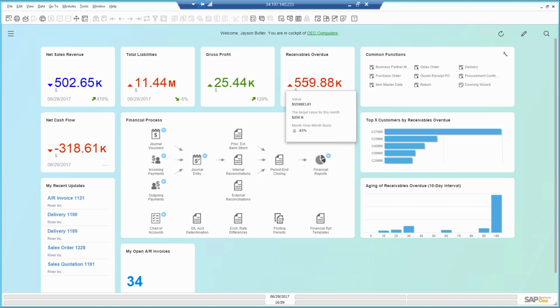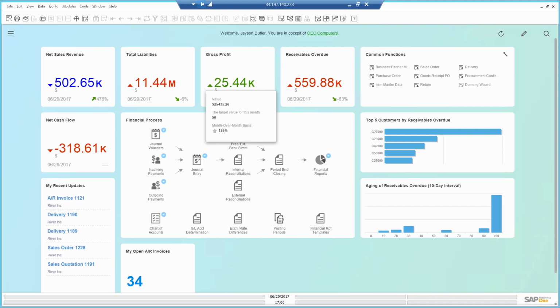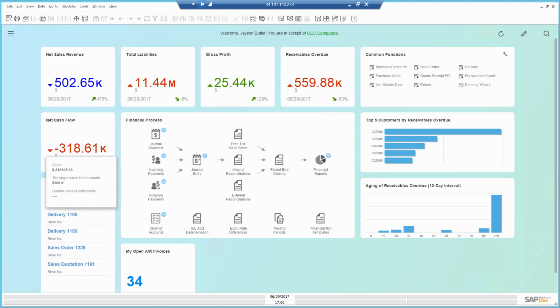My goal is to get down to 250K, although I can see we reduced the amount by 63% since last month. Our gross profit is better than ever, as well as our revenue for the month, with the number very close to the target. However, the cash flow is not anywhere close to my target and looks like our expenses exceed our income. This confirms my suspicion that customers are simply not paying.